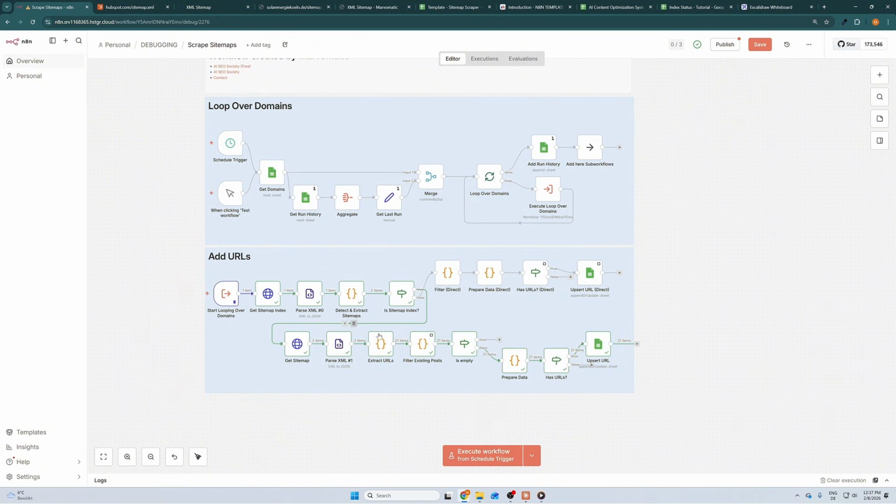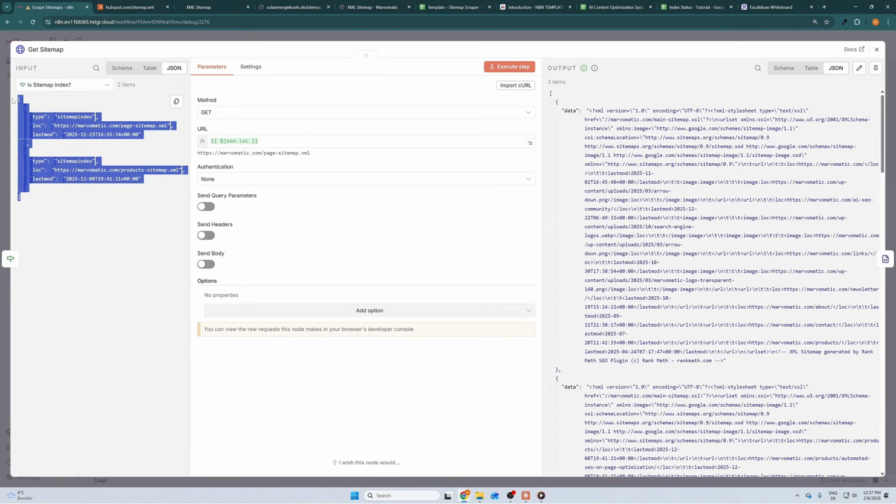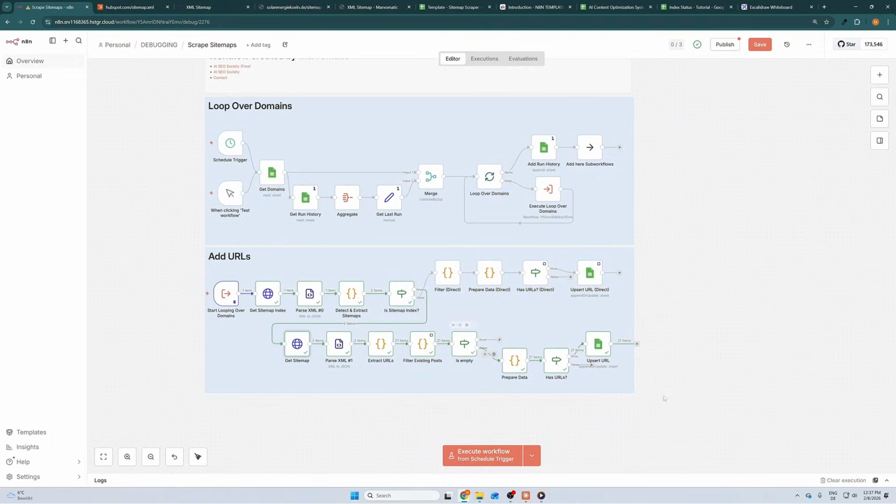And since n8n takes care of executing a node as many times as it receives items, so as an example, I have 2 sitemaps, page and products, and these are 2 items in this array here, which also means we will fetch the data for both sub-sitemaps without the need of an additional loop.